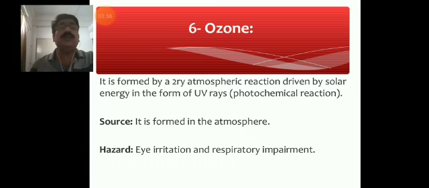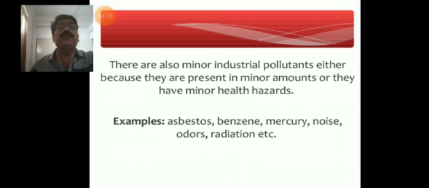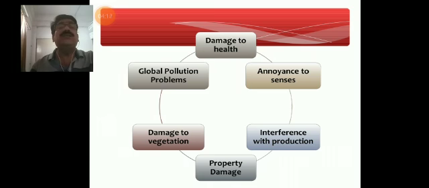See, the ozone layer is present in the stratosphere and does not allow the harmful rays, especially the ultraviolet rays and infrared rays, to enter our atmosphere. Once it is polluted by things like asbestos, benzene, mercury, and CFC, they lead to damage to health, especially in global production, and cause a lot of damage to the vegetation also.